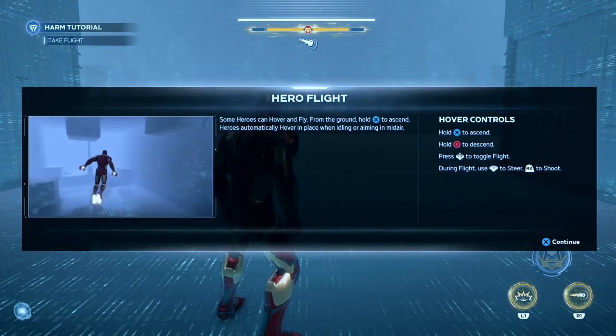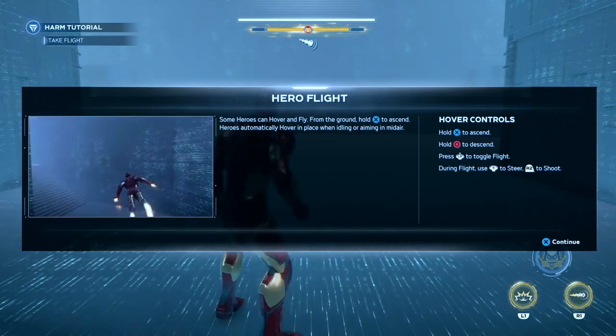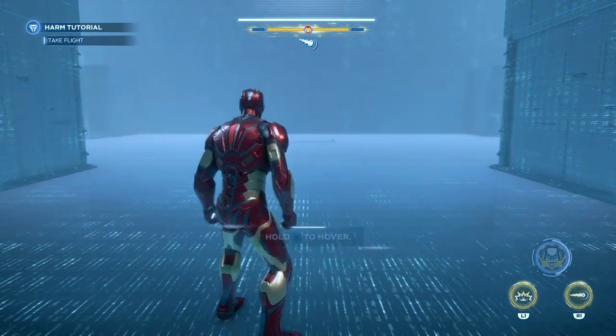Hero flight. Hold X to ascend. O to descend. Toggle flight. Okay.